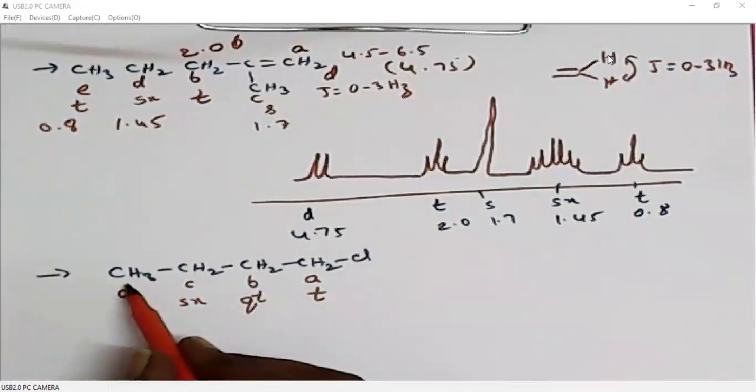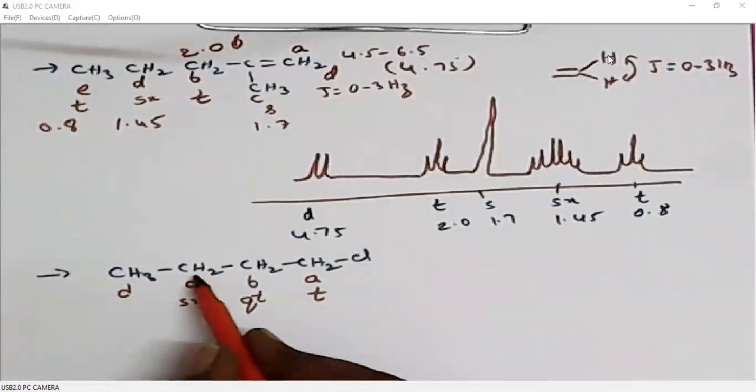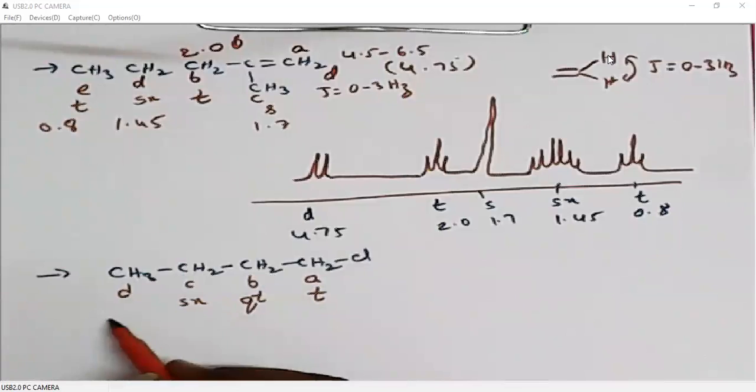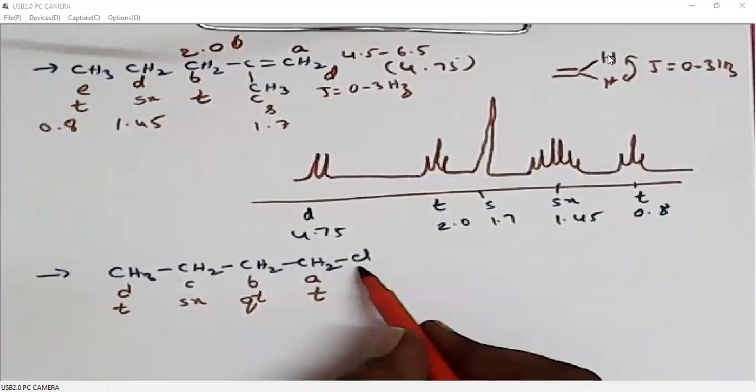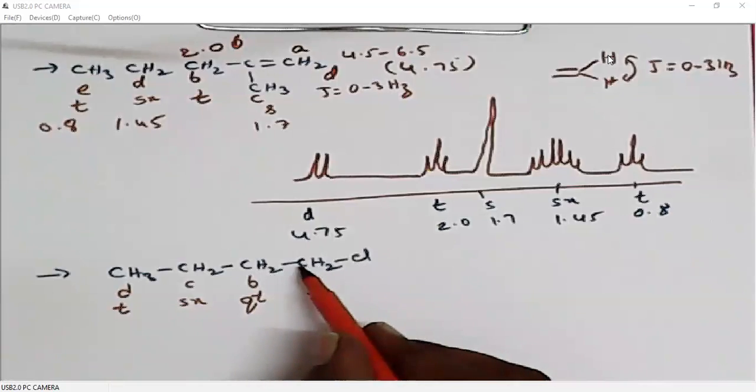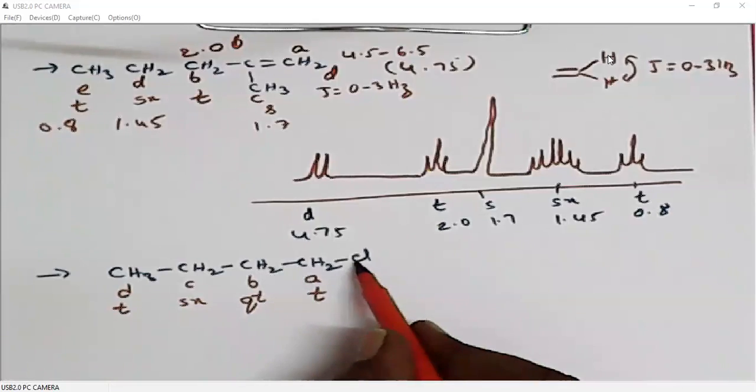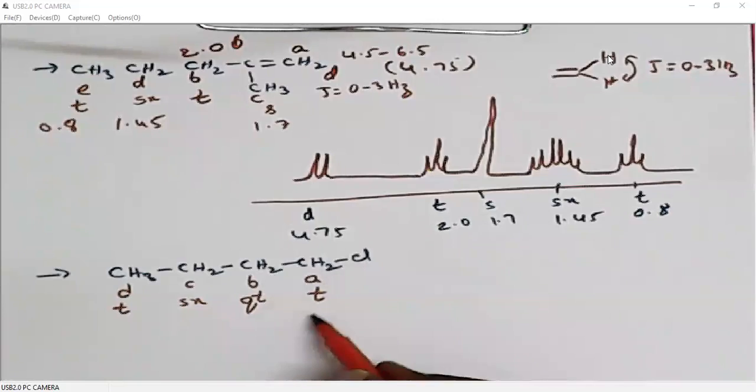The final methyl group has only two alpha protons, so 2 + 1 gives a triplet. Now we will try to predict the delta values. These two protons are on a carbon which is bearing chlorine, an electronegative atom. So according to its electronegativity value, it will show a peak around 3.5 ppm.